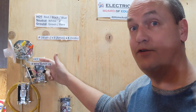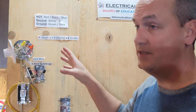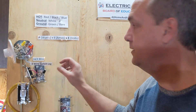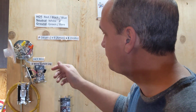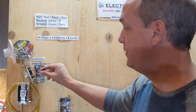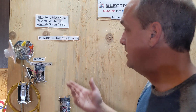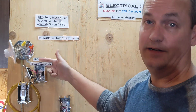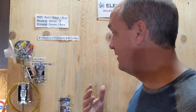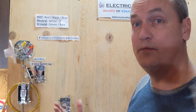You're just going to not be able to use whatever device people are now using at the time. So that's more what it is — to future-proof. It's not that a 14-2 wire is unsafe. It's just for future-proofing. Me personally — and this is not advice — but there's nothing wrong with a two wire safety wise, even though it's not code anymore.